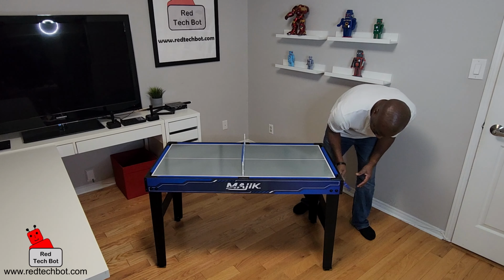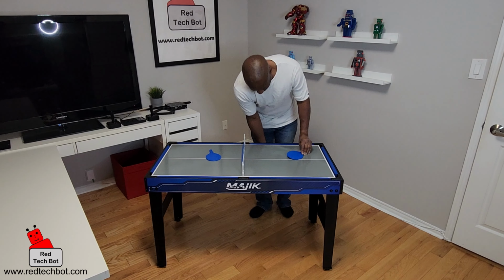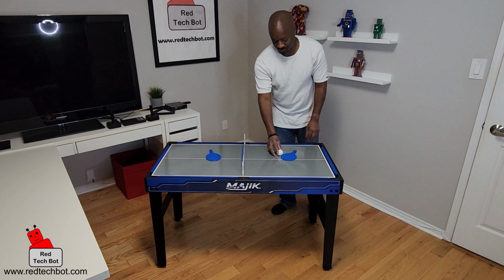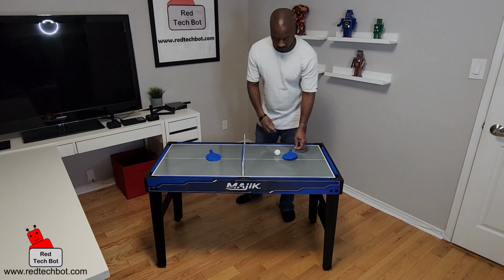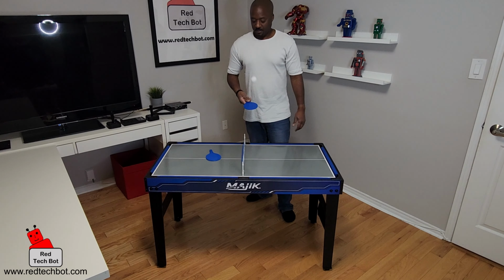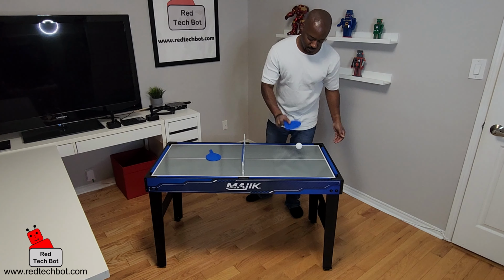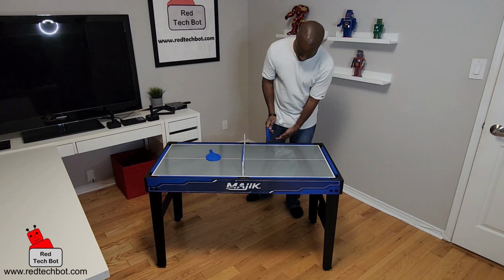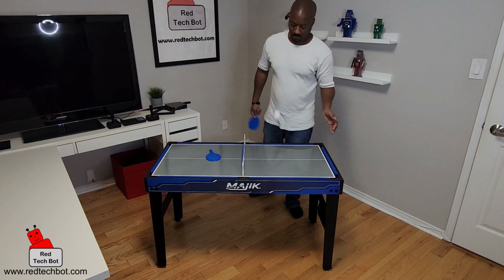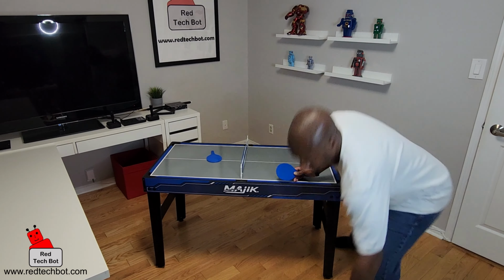Alright, we have little paddles. And now we have table tennis, my friends. Miniature table tennis. Alright? Now, I actually have a real size table tennis in my games room. But now, if the adults are playing, and the kids want to play, they can play on this. Now, I have to put some force to bounce. And that makes sense, right?